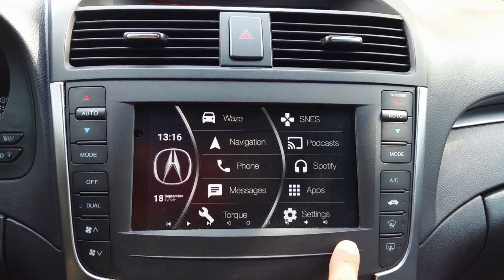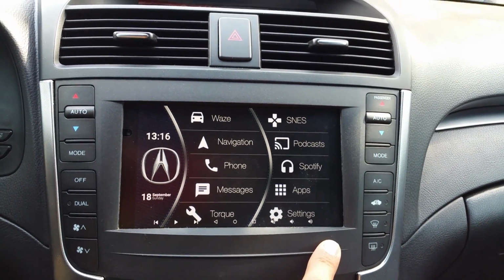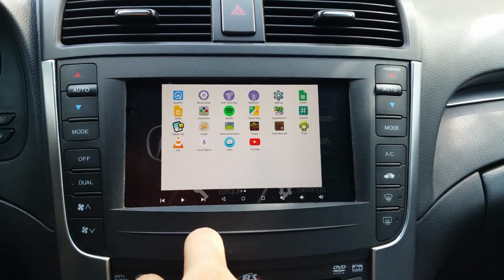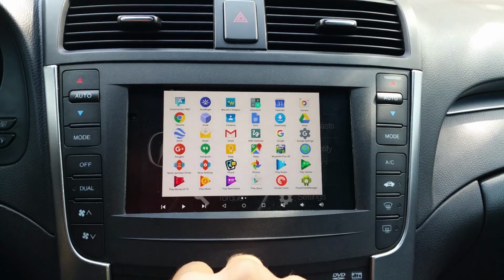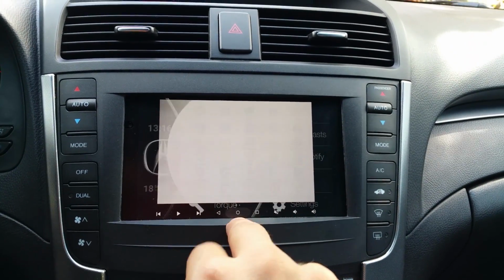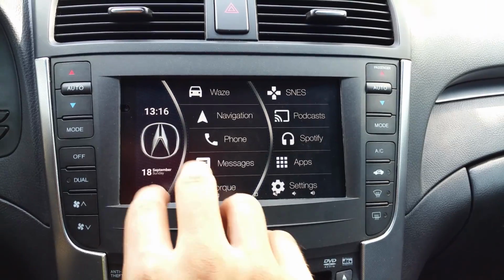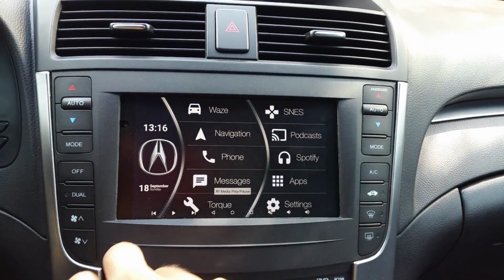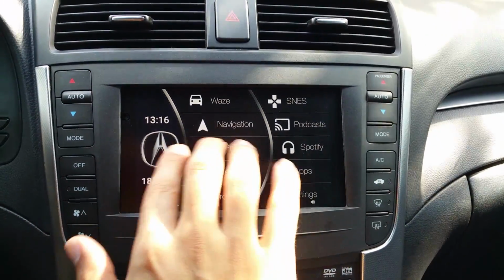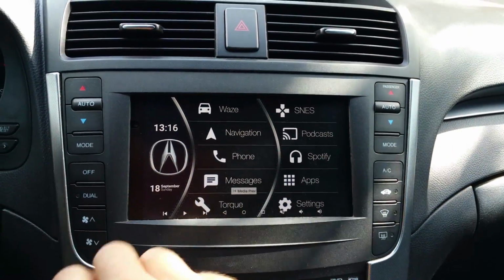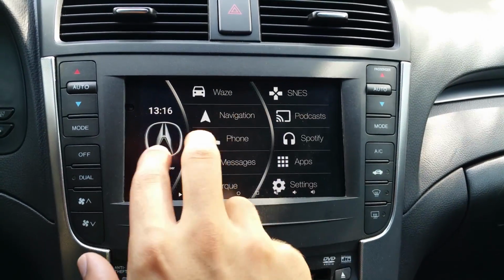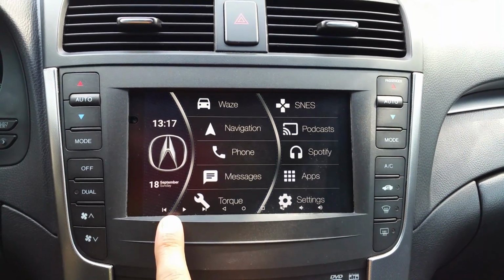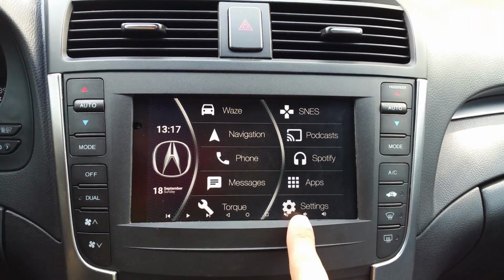At the bottom here, it's another modification I've added. Right now I have another app called GMD Gestures, which basically translates gestures into actions. If I double tap with 2 fingers, it plays my music. Double tap again, it stops it. Then you can set it to whichever you want. If I swipe with 2 fingers, it moves forward, and if I swipe with 2 fingers backwards, it will go back in the audio.